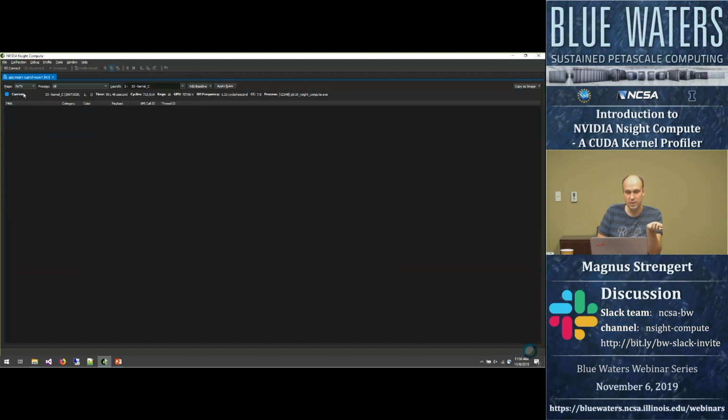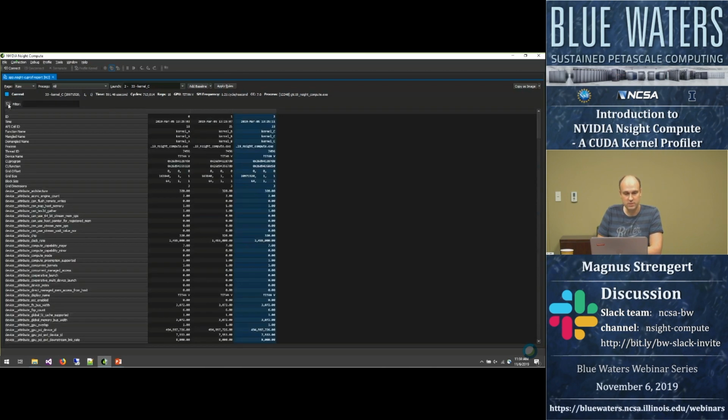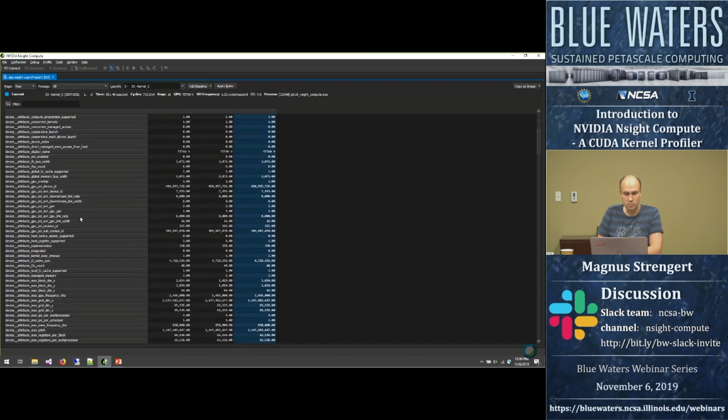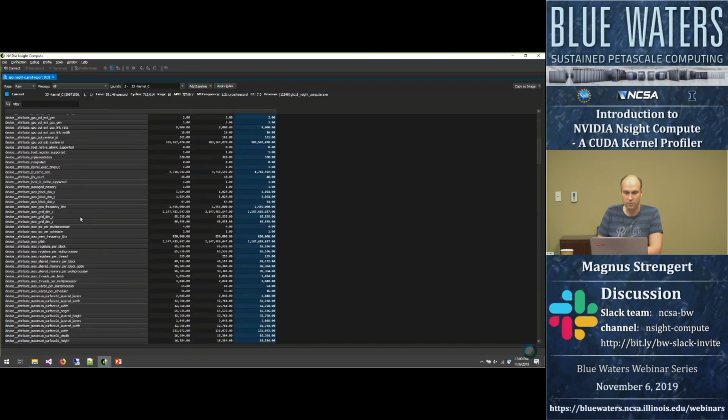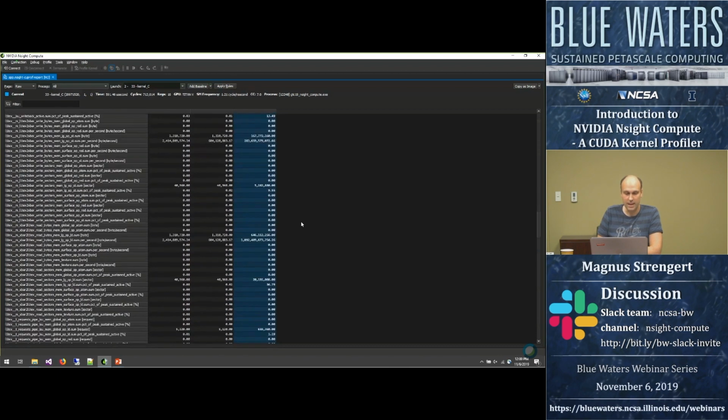If there is NVTX instrumentation, you would see the state of NVTX at the time of getting the profile, and the raw page is a way of looking at all metrics. If I do that, this is all the metrics that were collected for this report for all three of the kernels we have in this report. So this is a quick way of comparing and getting the raw metrics out as well. All of this can be saved as an image, as PDF, or exported as SVG if you want to do your own analysis on top of this.